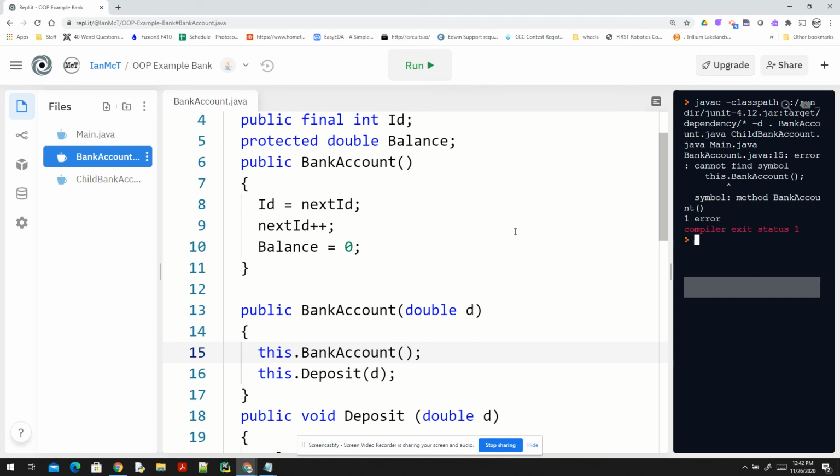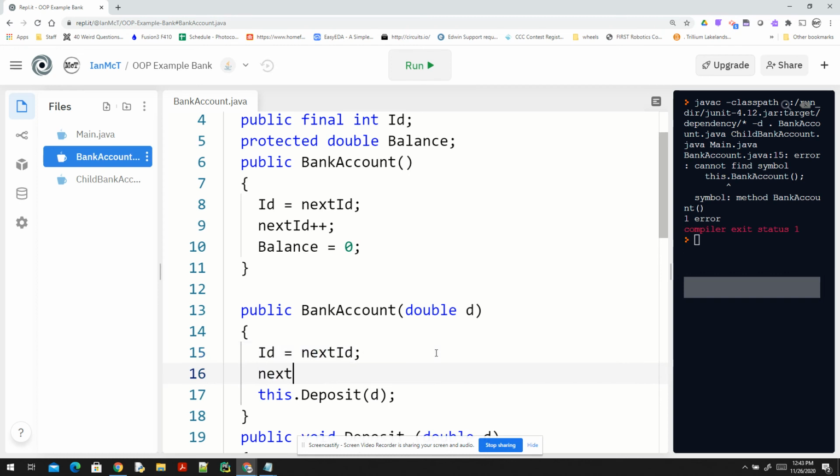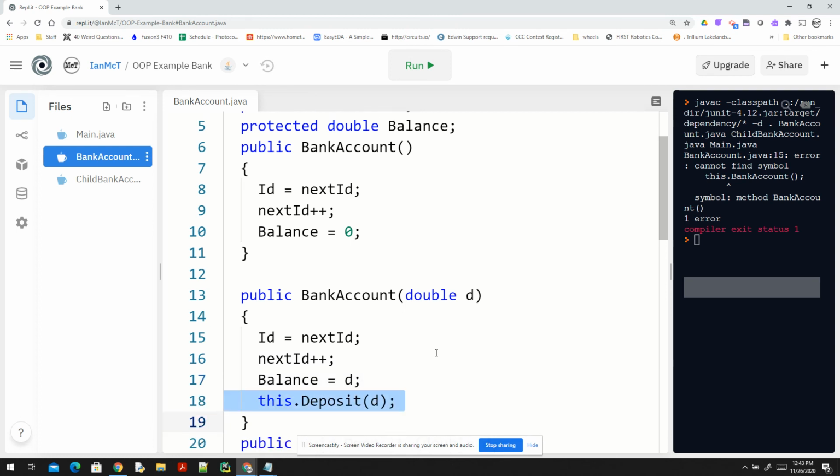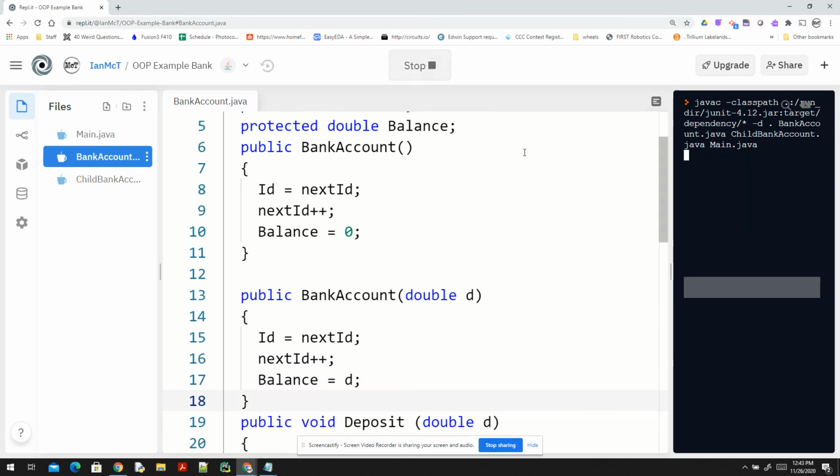Okay, so here's my, okay, so let's just try running that. That should solve that problem.